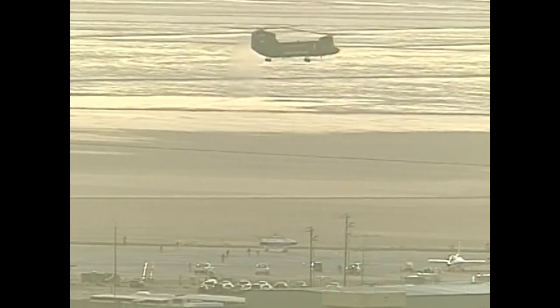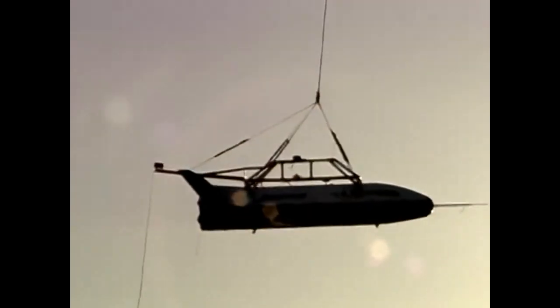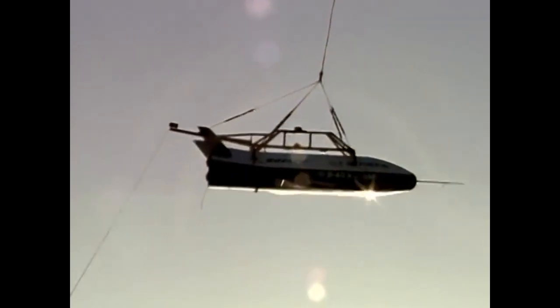Now, the origin of the X-37 goes back to the late 1990s. Again, it was another lighter, reusable space plane concept that NASA worked with Boeing and the Air Force to develop. Initially, the first thing they built wasn't the X-37. While speccing this out, they realized that they wanted to build a smaller test vehicle for aerodynamics and new technologies. So the X-40 was the first vehicle built as part of this program.